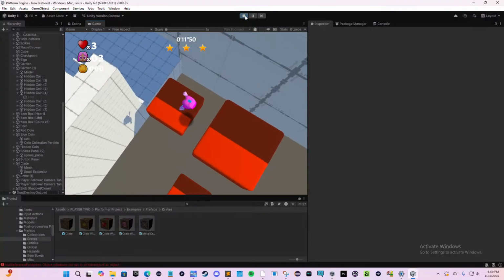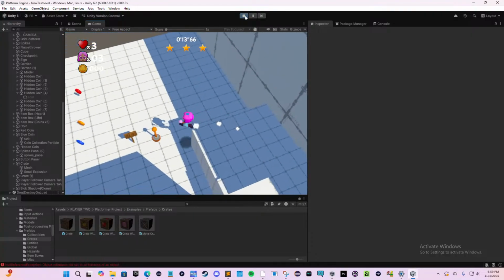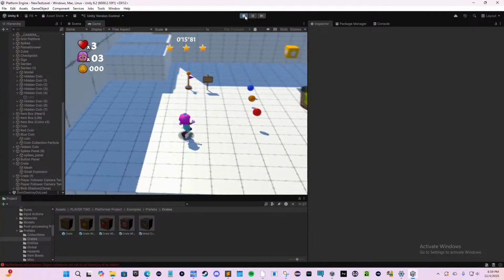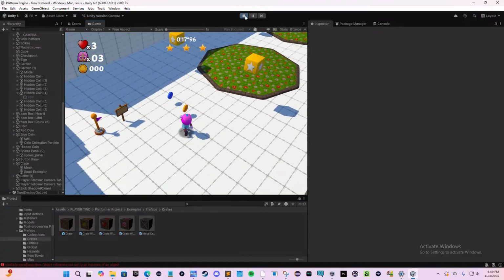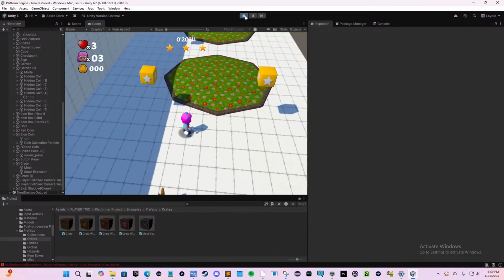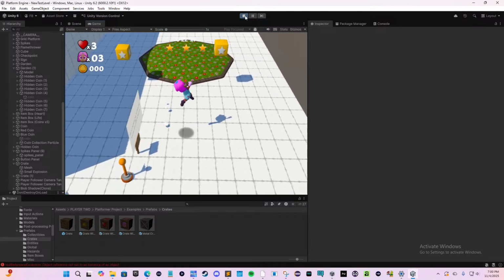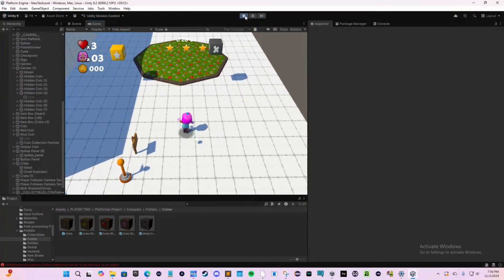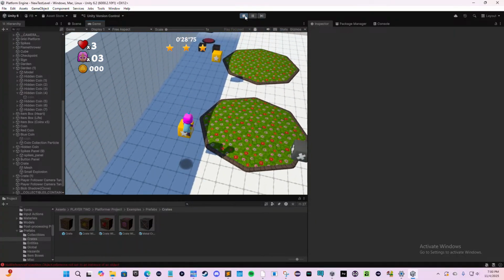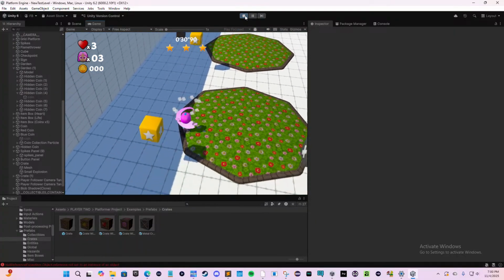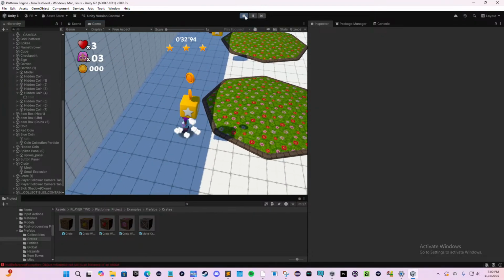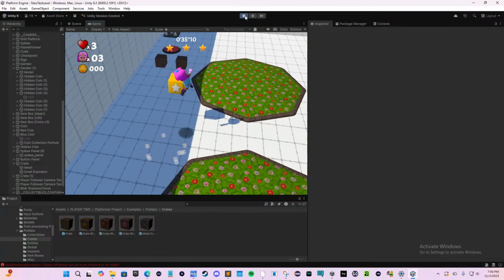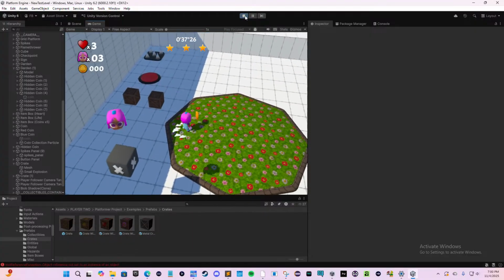I'm just here to give you guys a little taste of it. So we have our coins, 2, 1, 5. Except I haven't put the collectible thing yet. You can also ground pound. There is 5 coins. This is collectible life.